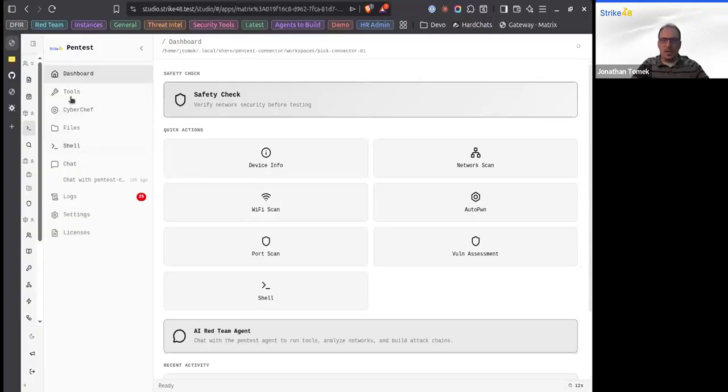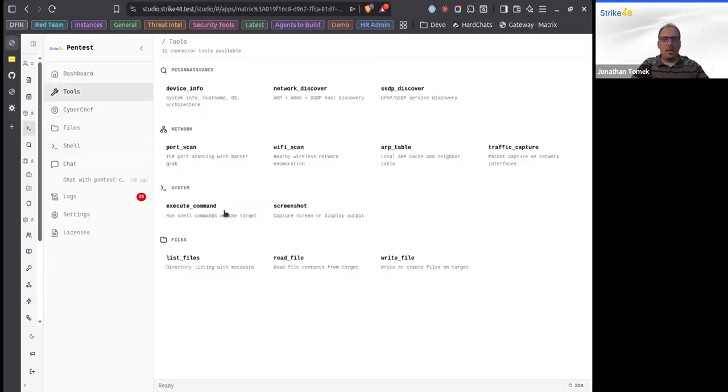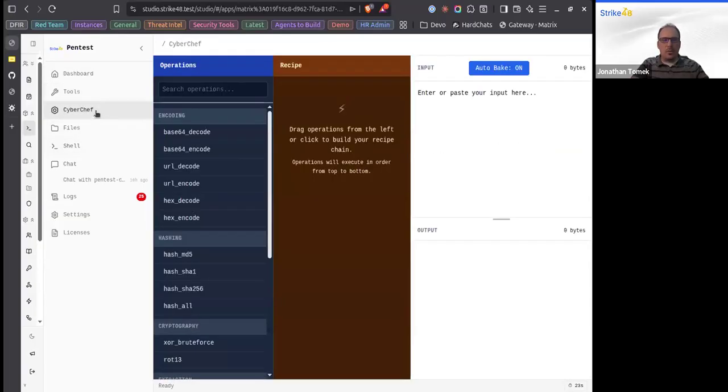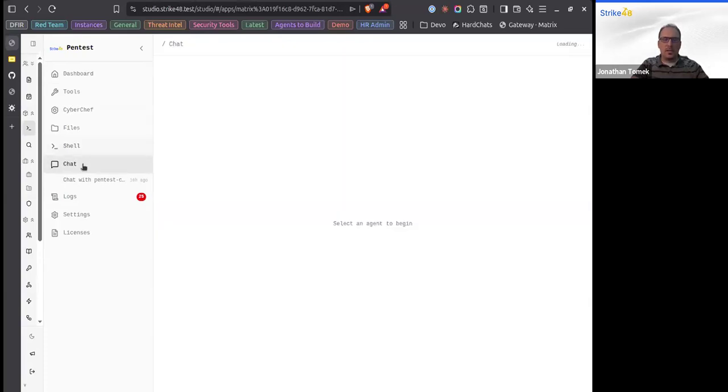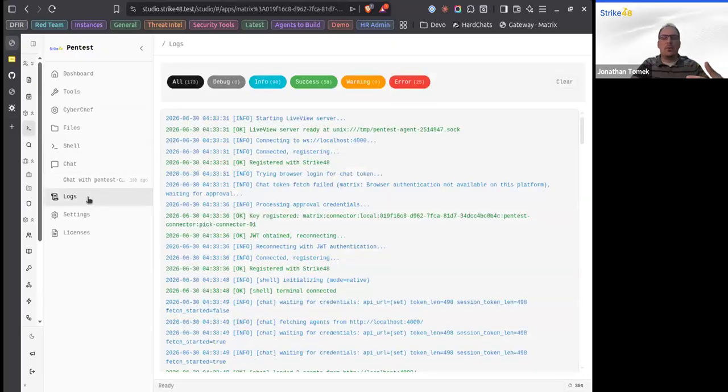StrikeKit leverages this in order to do all of its work. This is what we produced as an open source tool. It lets you figure out what tools you may want, may need, baked in CyberChef, the files you may find, shell access to your box. It's an agentic form of leveraging the systems that you have.